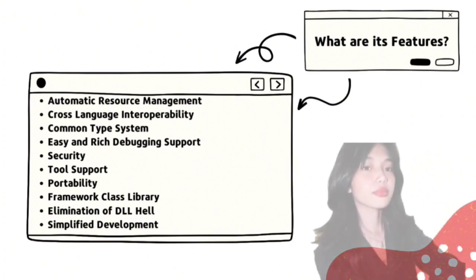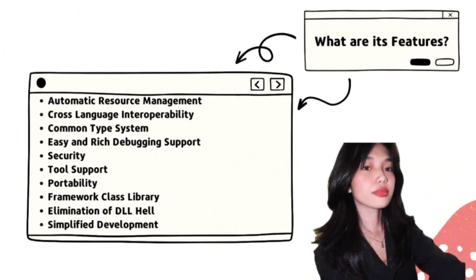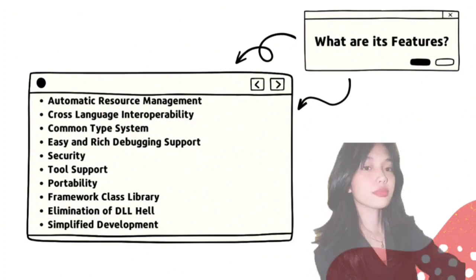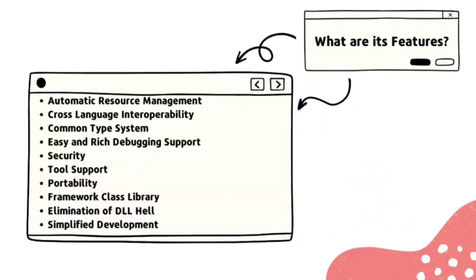Easy and rich debugging support. The integrated development environment for .NET can provide comprehensive and user-friendly debugging support. This means that if an exception arises while an application is running, it stops operating and the IDE highlights the line of code containing the error along with any other possible problems. Furthermore, the .NET Runtime provides an integrated stack that makes it simpler.